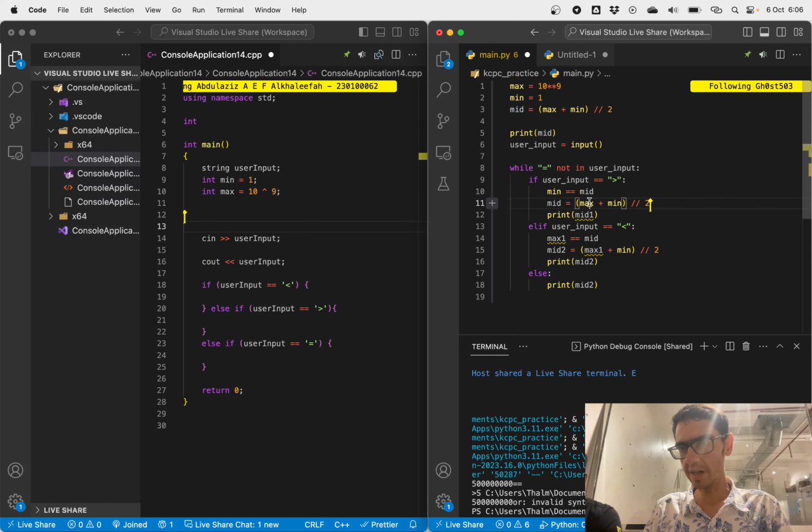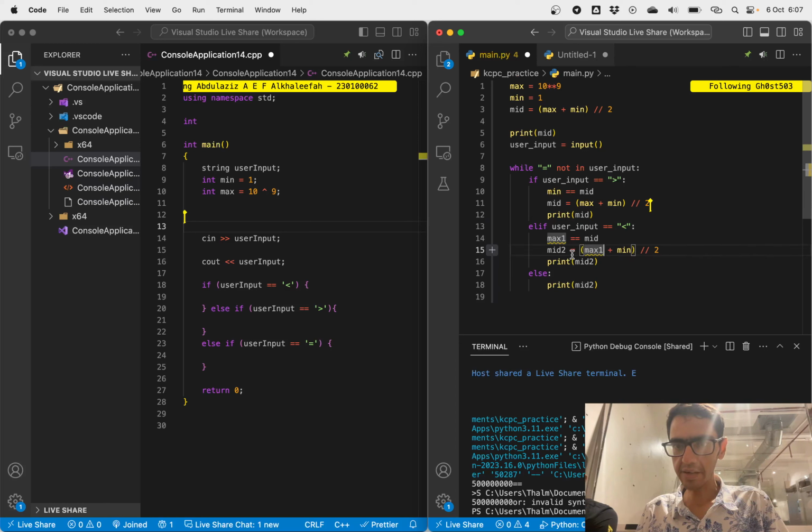Okay. Then you're trying to find min equals mid. First you need to do, so this will be 5 and max will remain the maximum number. And this will be the new mid. Correct so far. So this will be the new mid. There is no need to print anything, or should we print? We have to print. Yes. So print mid.